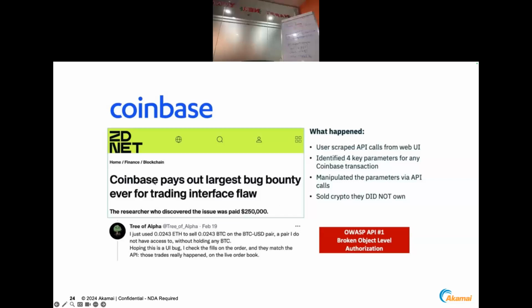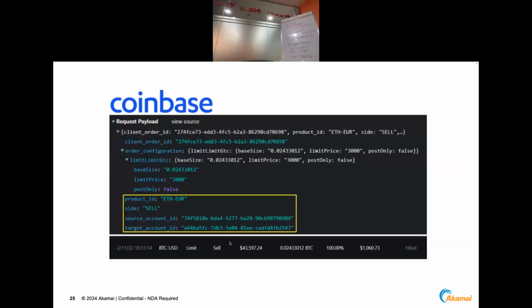So that's why Coinbase paid out the largest bug bounty, because someone found this vulnerability. Luckily, this was not an actual attacker. They could have taken advantage, but instead they reported to the company, so the company was able to fix this problem. Imagine if a lot of attackers had already done this, trying to sell someone else's crypto. Wow, I think it would be a very big issue.